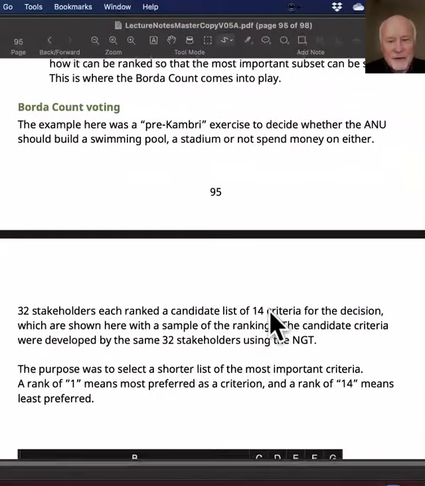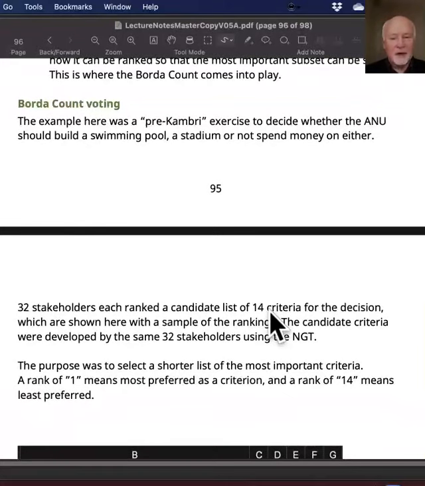Then once you've got the short list, I've got a whole lot of detail there about how to do that. But the next thing is, say we've got a list of 25 alternatives or 25 sets of consequences or whatever, and we only want 6 or 7. How do we narrow it down? What you want to achieve generally is to rank the list and then choose the top 5 or 6 or 7 or whatever you want to use. So one technique that works very well in this situation is a pretty simple voting procedure.